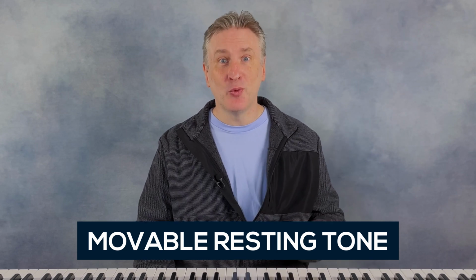It's a true movable system with all the benefits of Movable Do for playing in different keys and all the benefits of fixed Do for helping you audiate different tonalities with a minimum of syllables. You can probably already tell, but spoiler alert, Movable Resting Tone is the best solfege for piano lessons.